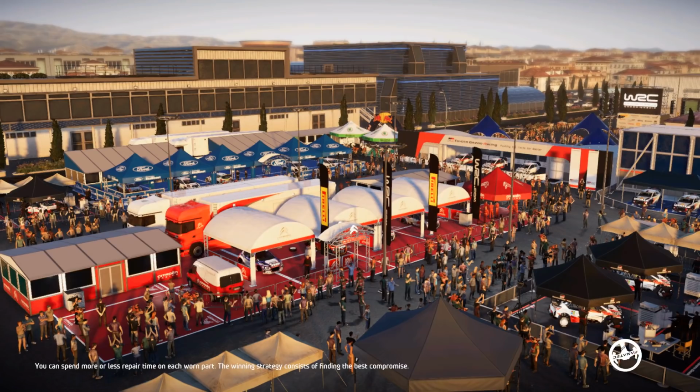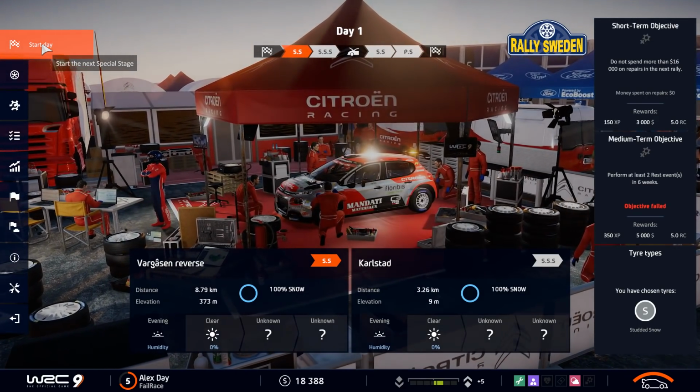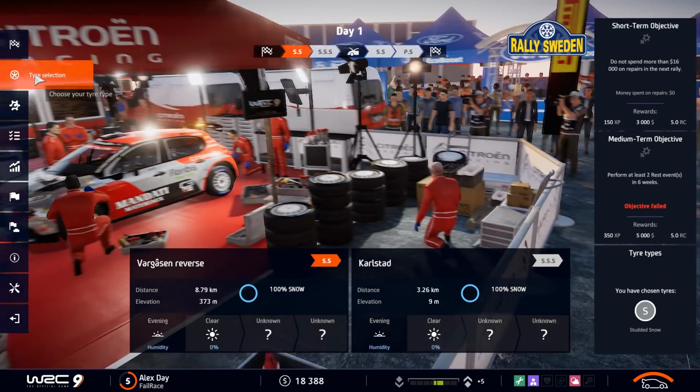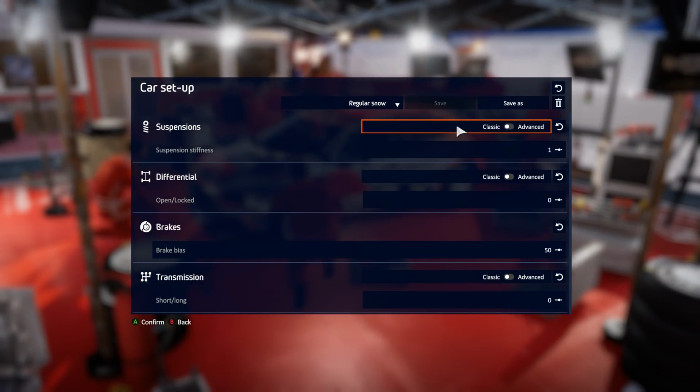Because yeah, there's no margin. I mean, there's no margin for error in general in rallies. But when you can't restart at all, it's tough. So we're into the rallies. Things to manage. You've got car setup. Not the most detailed car setup.